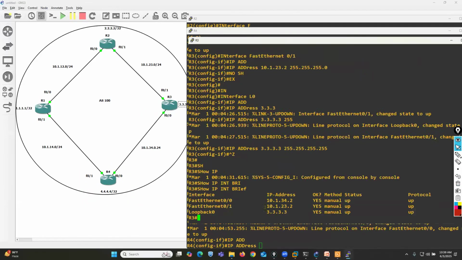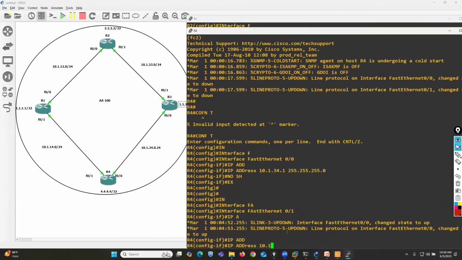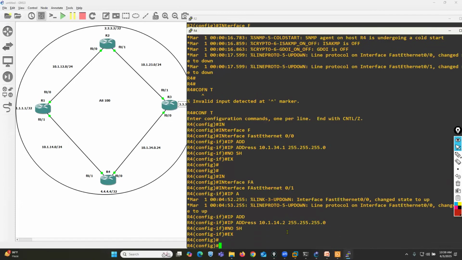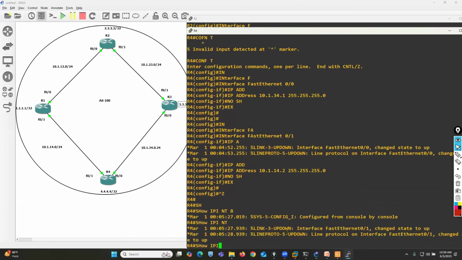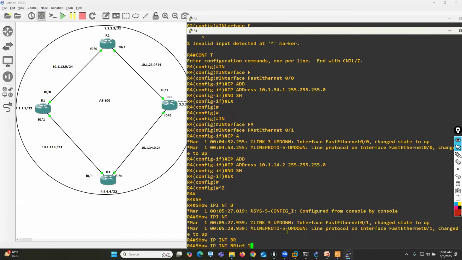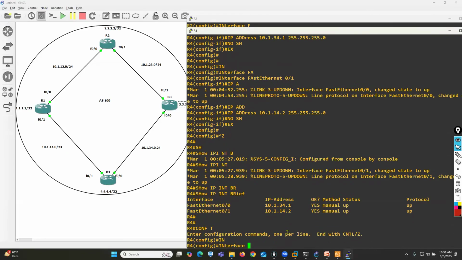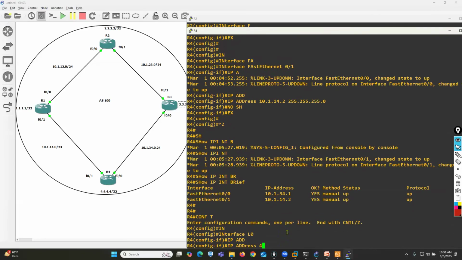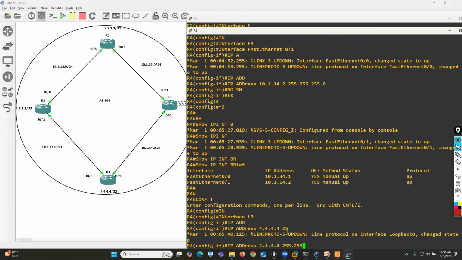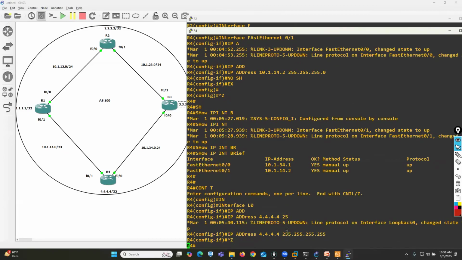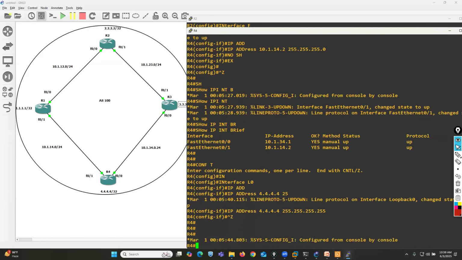You can check on R3. Now 10.1.14.2 mask, no shutdown. Now show IP interface brief. Done. Let's create a loopback interface. Interface loopback 0, 4.4.4.4 mask.